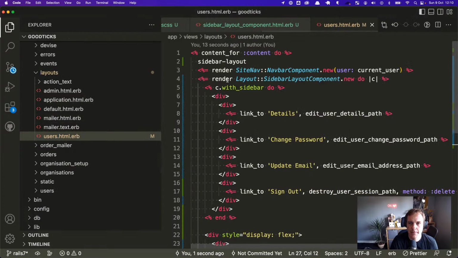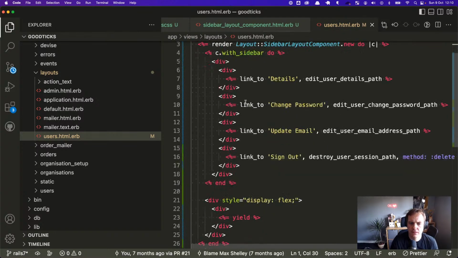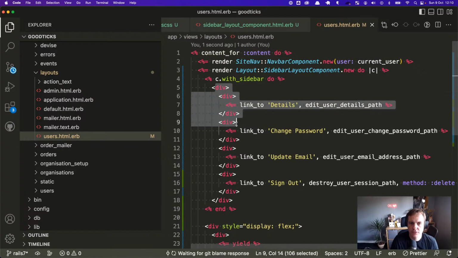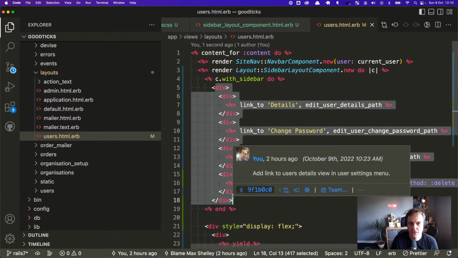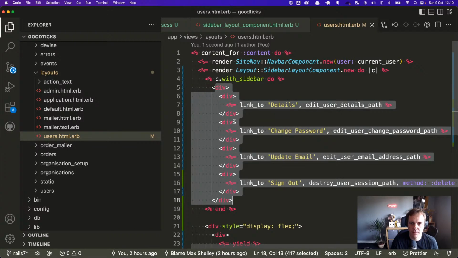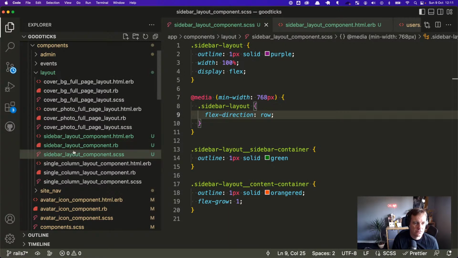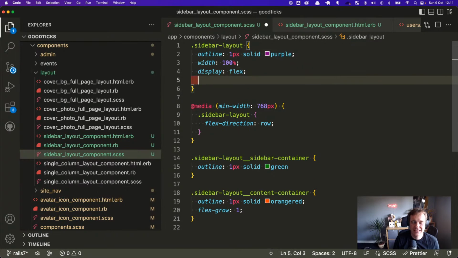So then we could say, I don't know what that's doing there. That's random. This would obviously become a component of itself. Like that would be some sort of menu, sidebar, layout, menu, something. And somewhere we would need to decide where to do that. But what you can then do here in sidebar layout is presumably say, but presumably there would be a page container one, which would be like max width, like 1180.